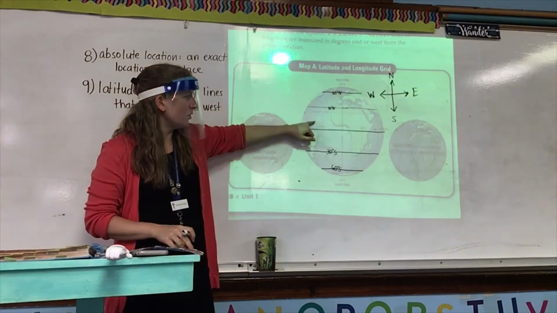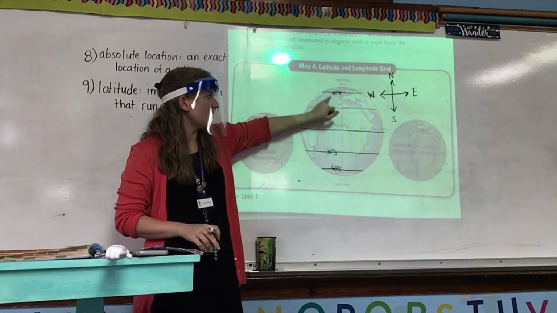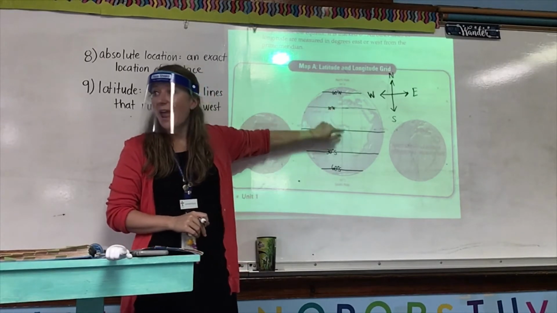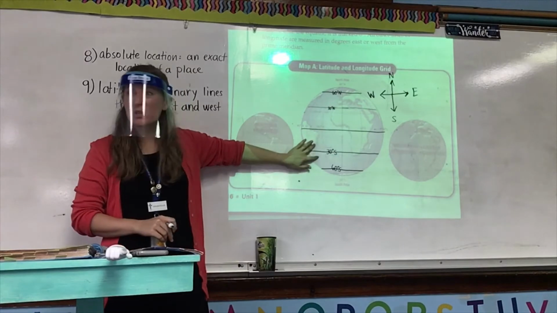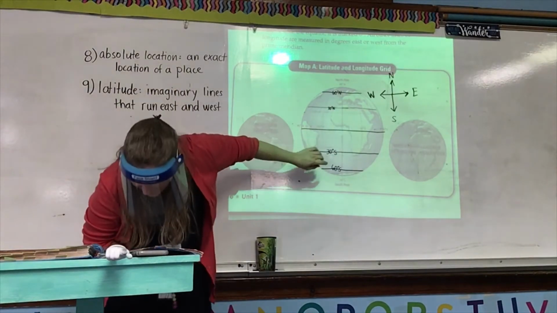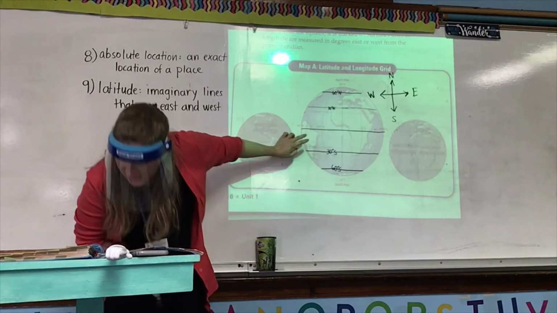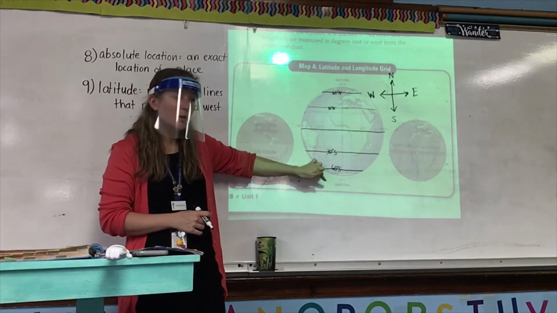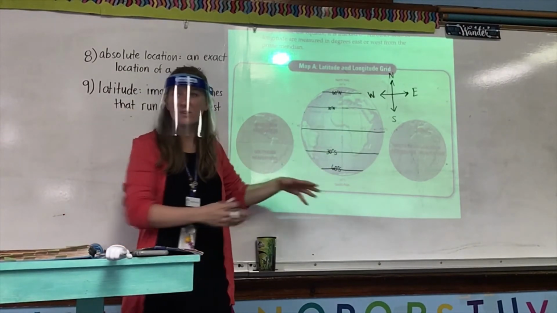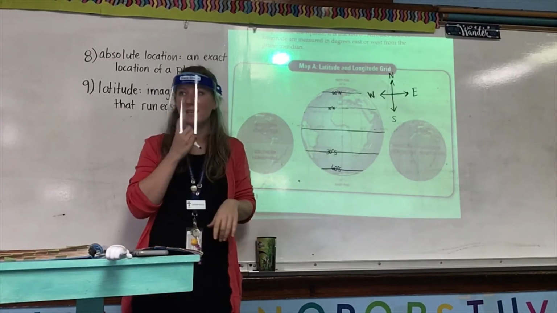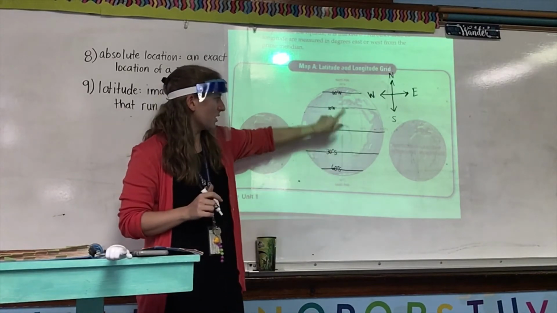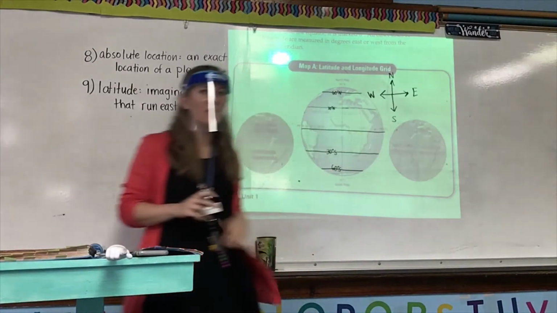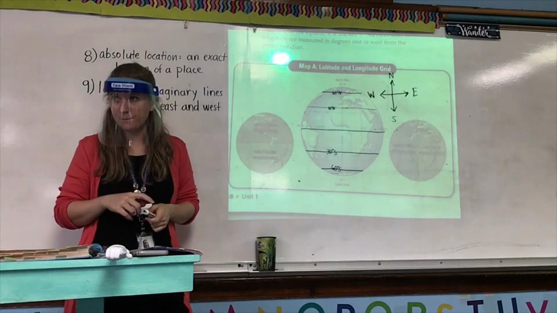So as you move up from the equator, the numbers get bigger. They are all north. As you move down, well, the numbers still get bigger. And there's a reason for that, which we will see later. They still get bigger because they're getting further away. There's more distance between them and the equator, but instead of being marked north, they are marked south because they are below or south of the equator.